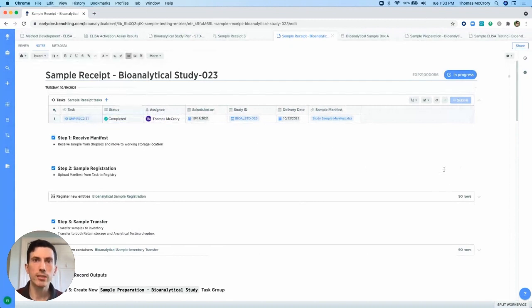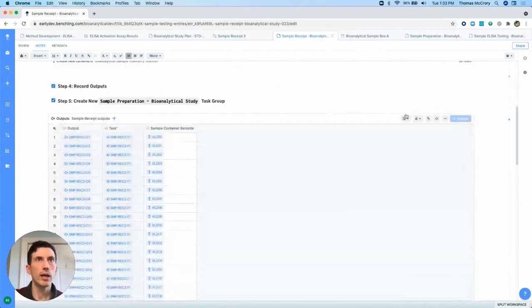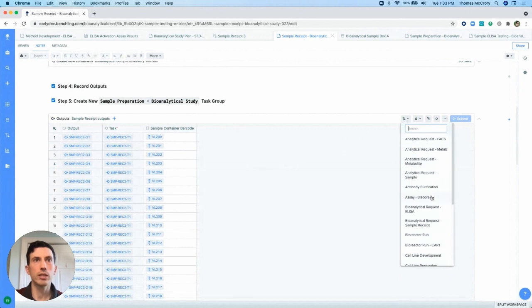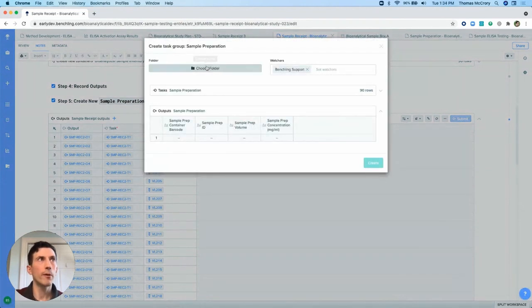So for the next step of the process, now that we've received the samples, we're going to actually send them for preparation. So to do so, I'm able to leverage this same workspace where I have my outputs, and I can directly link those to a series of inputs for the sample prep flow, where we have our sample prep.